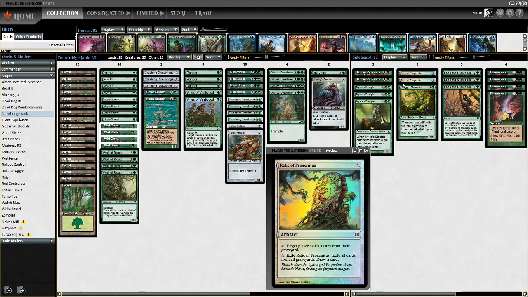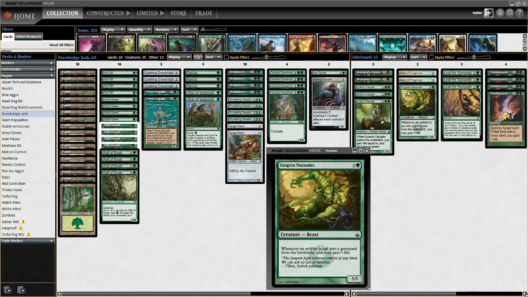We've got 2 copies of Relic of Progenitus, 1 copy of Fangren Marauder. Again, you can fetch it up with Fierce Empath, and it completely wrecks Atog in Affinity, which is its main purpose, but you can board it in against Tron and stuff like that for some really good value as well. And it's also a 6 mana 5/5, which is really, really strong.